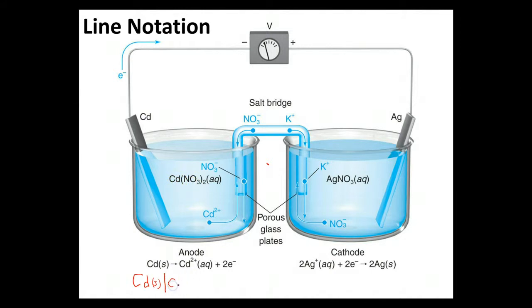With cell notation, be as specific as you can because if you're being vague about it, that can still be a correct answer. You're just communicating, I don't really care what my counter ions are. And one thing we're going to find out soon is that the counter ion choice can actually have a pretty big impact on what the voltage will be that we can give off by a battery. So we want to specify as much as we can.